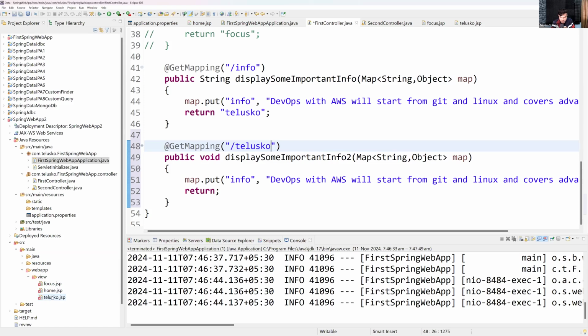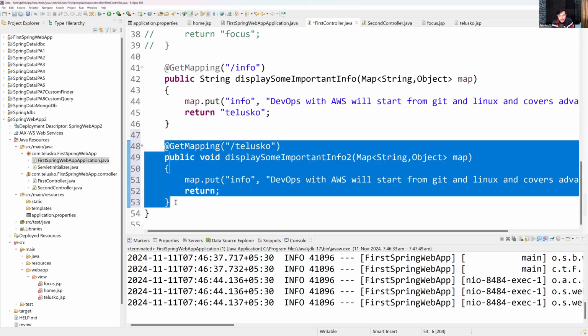Front end page telescope. Whenever the JSP page and the endpoint have the same name, you need not write a logical return type also. Your front end file and the endpoint, if they are the same name, need not return a logical view name. Usually this case will not arise, but the option is available even though it is not being used.